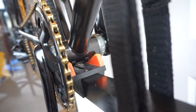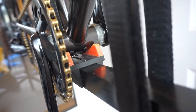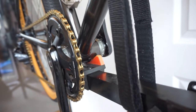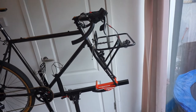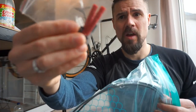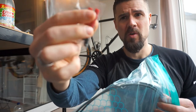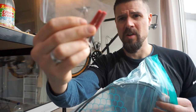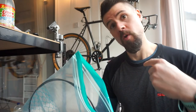One good feature of this work stand is that the cable guide on the bottom bracket shell is protected and accessible — you can still run gear and brake cables through it. You just have to take either the front or rear wheel out depending on the job. With the bike on the stand, I've got end caps for the cable outer, some cable donuts — though I find those can scratch the frame — and frame protectors, although these ones are bright red so I'll look for a different colour. I've also got a new gear cable and some cable outer to cut to length.